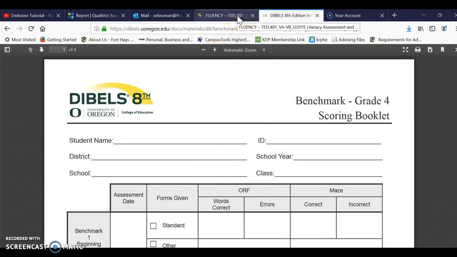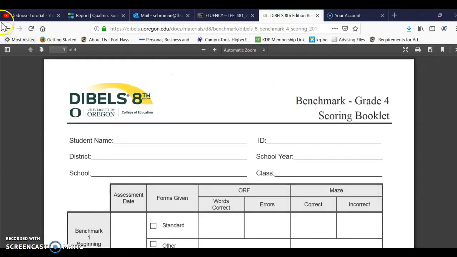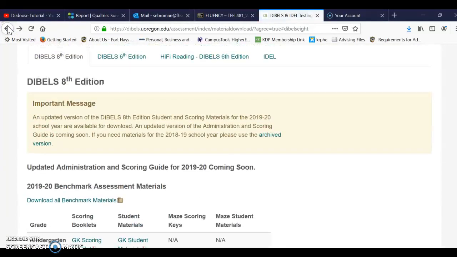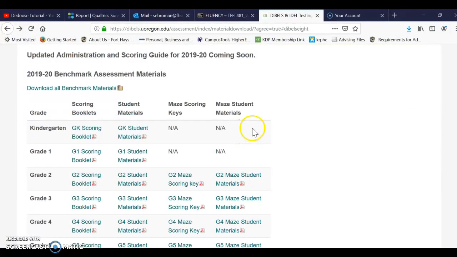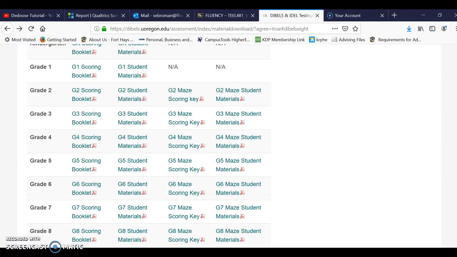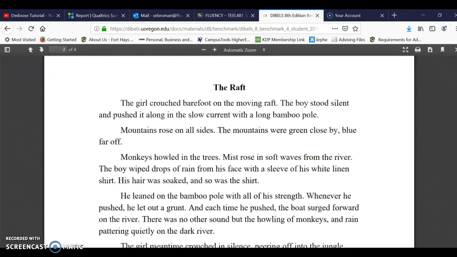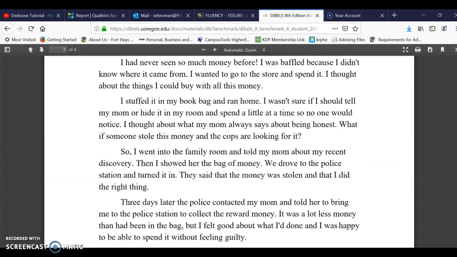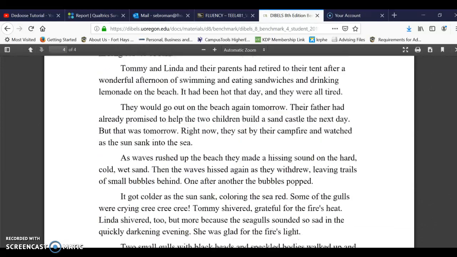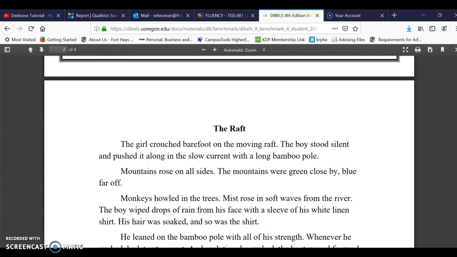And it looks like this is the teacher's material, because the teacher's material will have this booklet on the front that you can write the scores. Okay, so let's get out of this for a minute. Again, you see scoring materials and student materials. Since we were at 4th grade, I'm going to come over here and look at 4th grade student materials just so you can see how they look a little different. See, these do not have the numbers on the right-hand side of the page. They only have the words, okay? And this is for the student only.